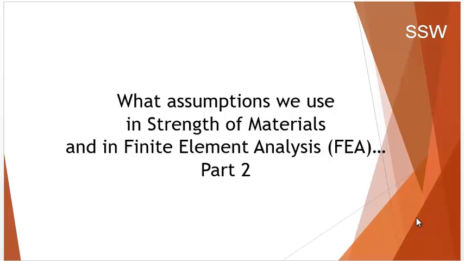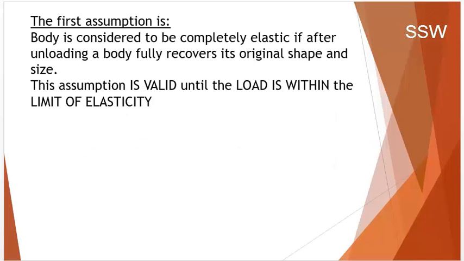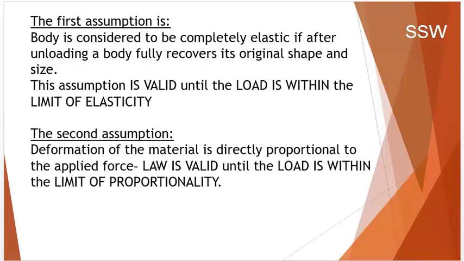Okay, let's get started. The first assumption is: a body is considered to be completely elastic if after unloading it fully recovers its original shape and size. This assumption is valid only while the load is within the limit of elasticity. And the second assumption is related to Hooke's law. Deformation of the material is directly proportional to the applied force. This is the definition of Hooke's law, and again, the law is valid only while the load is within the limit of proportionality.